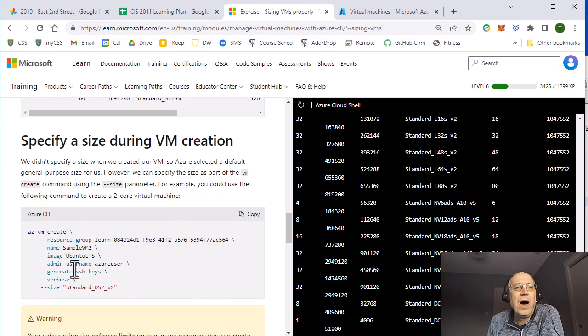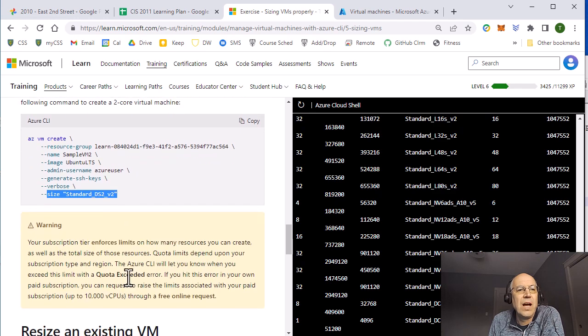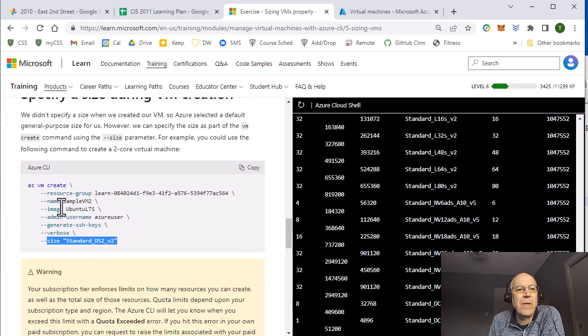Okay, now let's talk about specifying a size when we're creating the machine. We didn't specify a size, so it just selected the default general purpose size for us, but you can specify the size here. With our simple quota, we can't create that many, but we can create this.